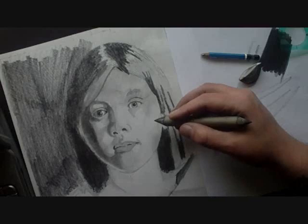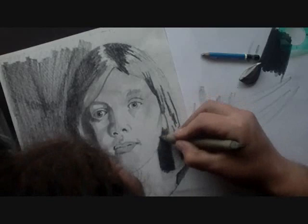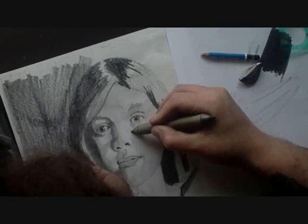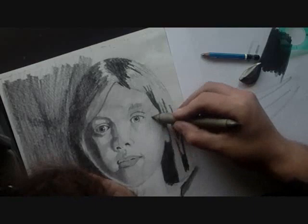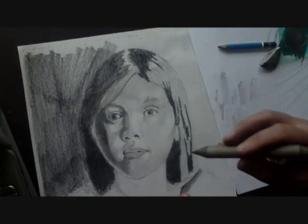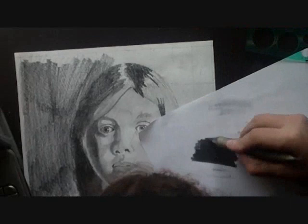Okay, so I'm going to add something at this part. And there's a very light one going over this. Even though it's still the lighted part, there's still parts in it. Okay, this part I will start using my finger because I'm not going to go over it way more anymore. Now what I'm going to do is take this part and add a lot of graphite to it.